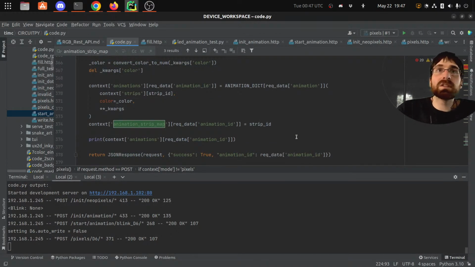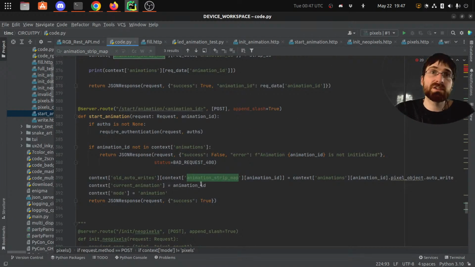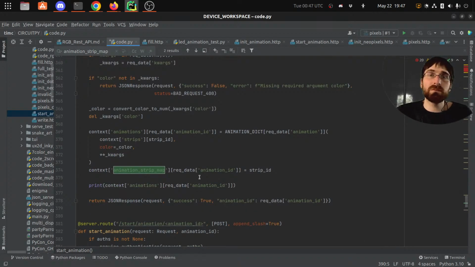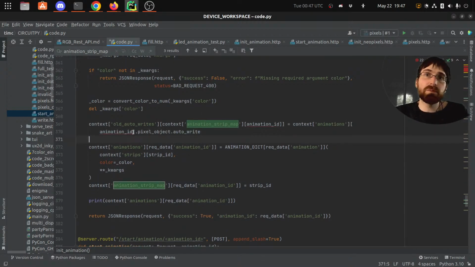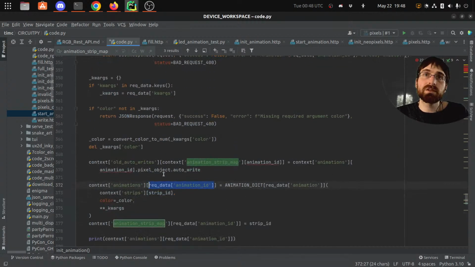So we would need to set this inside init animation, not inside start animation. Falsely assumed that that would get set when you called animate the first time. We actually need to save it before we try to initialize the animation. And we don't have an animation ID, so we can either make it or we can use this. I've already used this a couple of times.